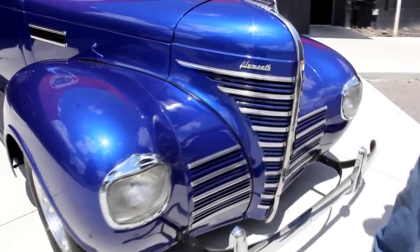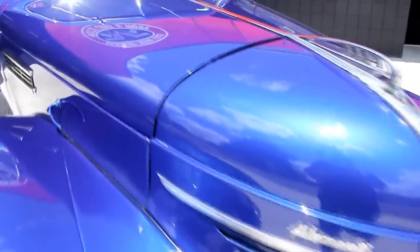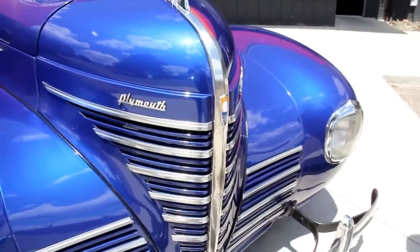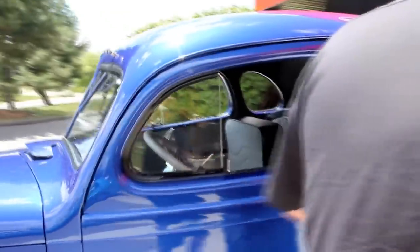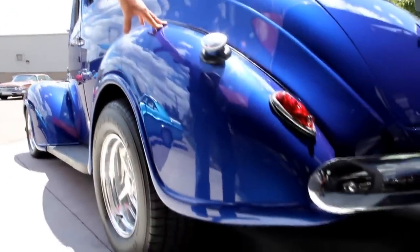Up front here on the Plymouth, beautiful paint job. If you know paint, you know it's tough to spray metallic — this guy was a pro. All the trim and the grill are here. Now the centerpiece has been banged up and straightened a little bit — it's got a few dents in it. The paint on this front fender is beautiful. These are steel. Got the cowl that opens up to let some air in, good-looking wipers, handles in great shape. Down the quarter here, beautiful — I can see a reflection of myself in that paint, it's so slick. These rear fenders are also steel.